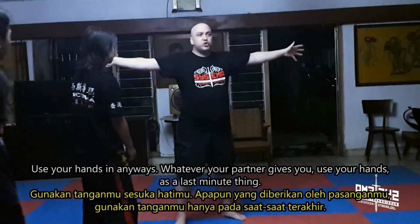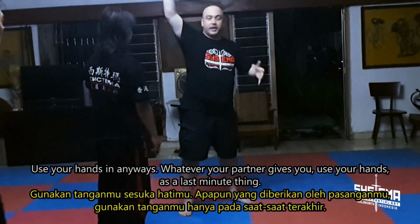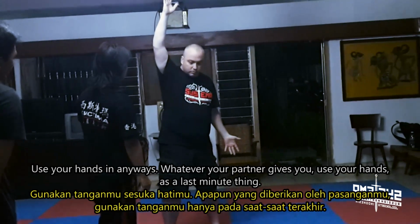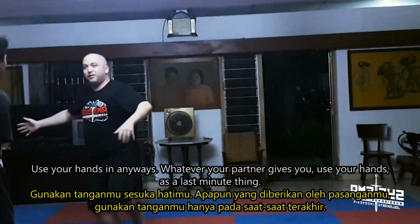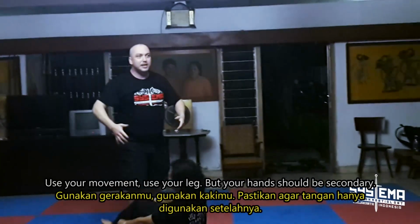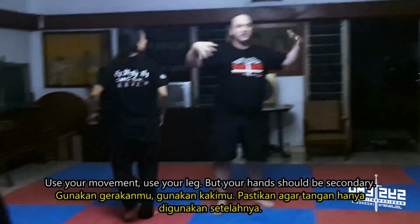Use your hands like this, use them, I don't care, okay? But whatever your partner gives you, use your hands as a last minute thing. Use your movement, use your legs. The hands should be secondary.